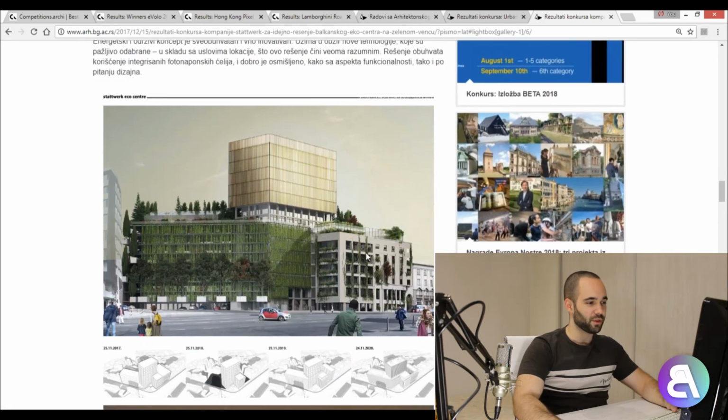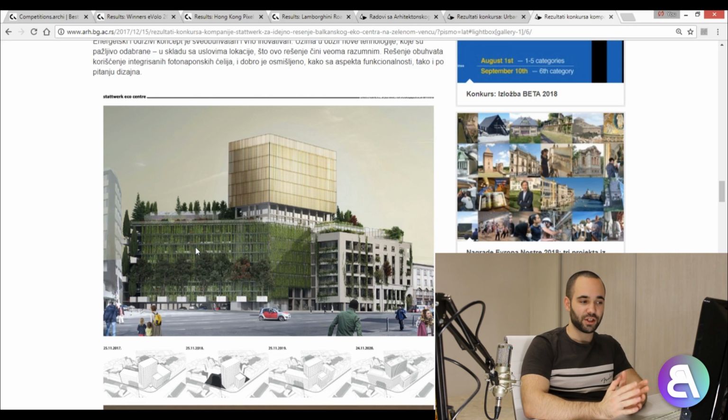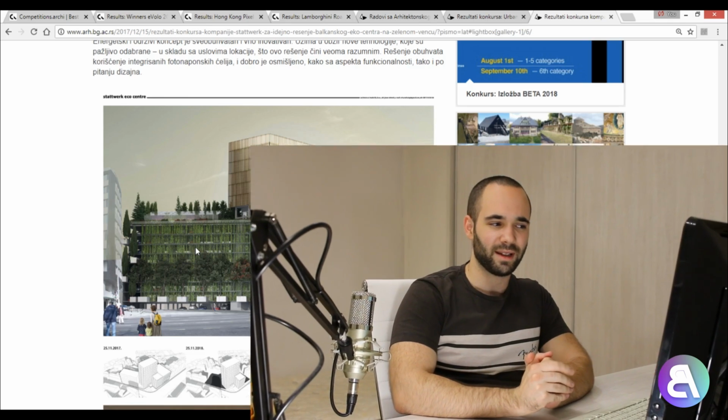And anyway, this is the first prize, and it has this gold top of the building, and everything else is green. It's representative for the city, and it's of course ecological. And one more thing I want to mention when you're working with this competition, now this building is actually being built, and I saw the building that was actually going to be built, and it doesn't really look like the first prize, even though that was chosen for the first prize.